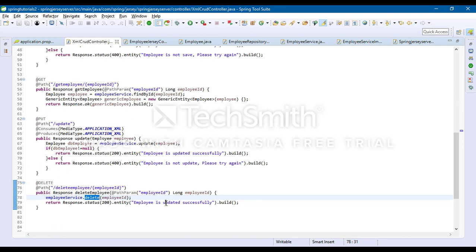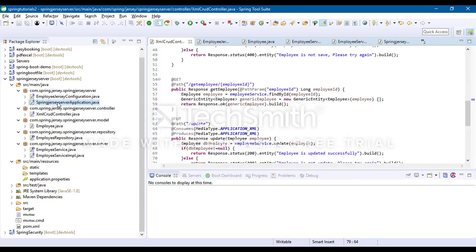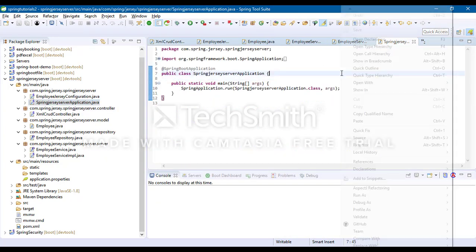Finally I'm passing employee deleted successfully. Now I'm going to check this method. I'm going to run my server again.